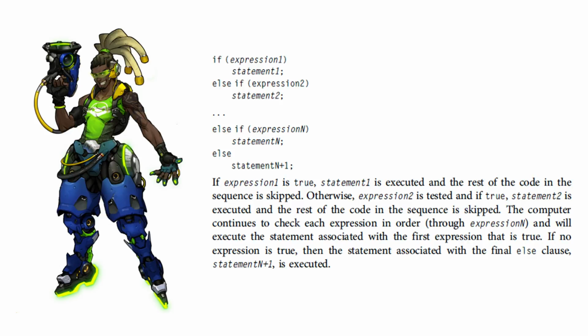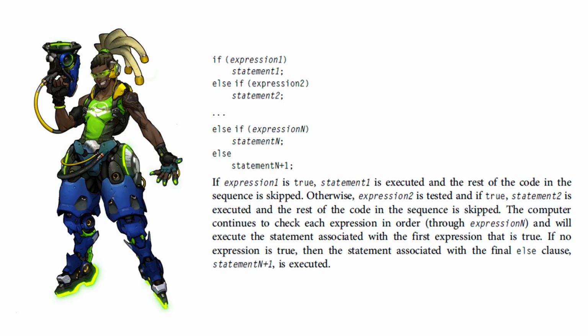Okay. So here's the new one. You can chain together multiple ifs and else ifs. So here's how it goes. It goes from top to bottom, and it's kind of going door to door and asking if each of the various expressions is true or false. First, it says, hey, is expression one true? Cool. If expression one is true, it runs statement one and only statement one. It doesn't run anything else. Basically it finds its match, its soulmate, in expression number one and runs statement one. And then after it's done running statement one, it's done. It gets out of that else if statement.